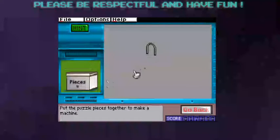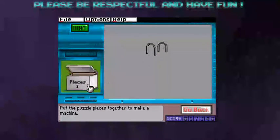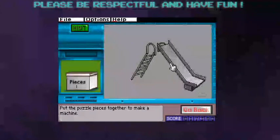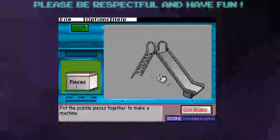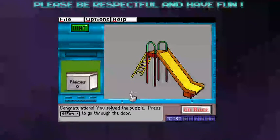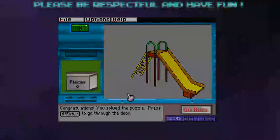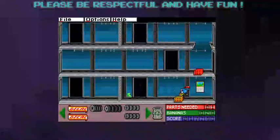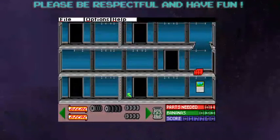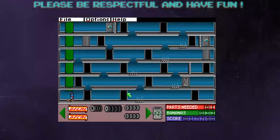This is a slide, if I believe. Yep, I'm not mistaken. There's the ladder. There's the slide. And sometimes with these, it's kind of hard to arrange, just because it's difficult to move them with these big clunky bricks in here, but we'll get at it. What do we got? Bananas. Wonderful. So I'm going to drop off that motor, and then we'll come back in for the last two parts.